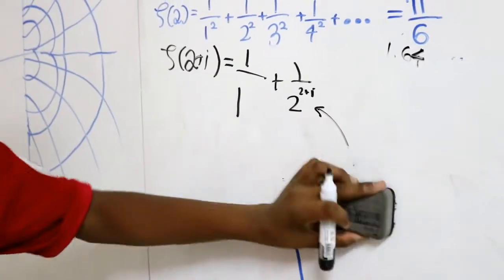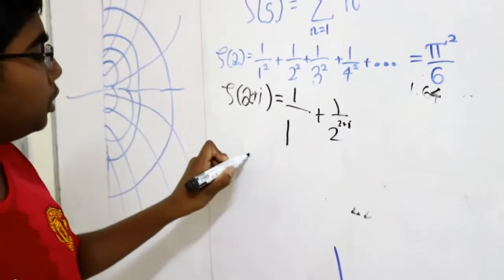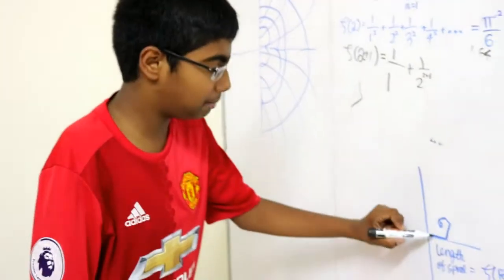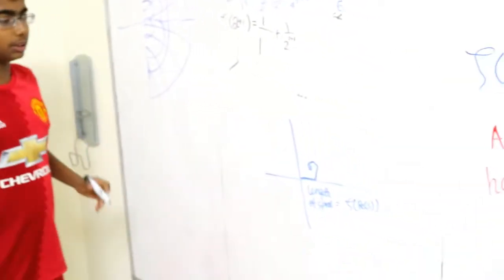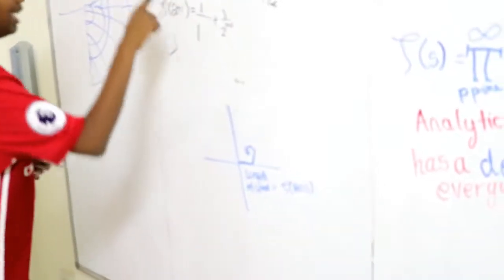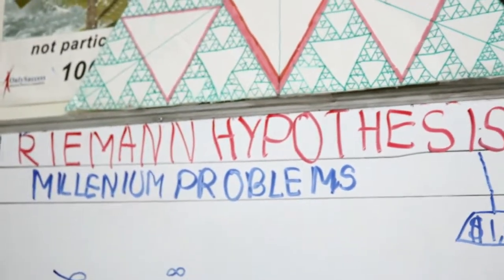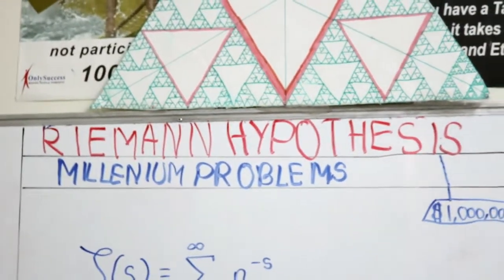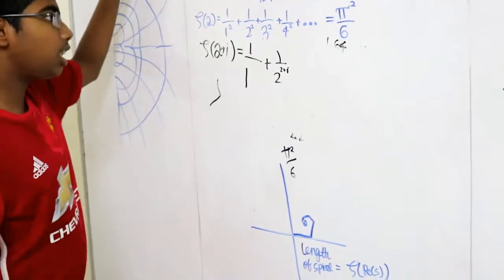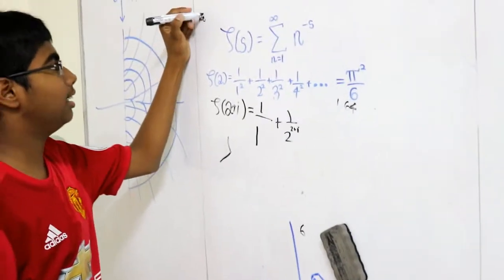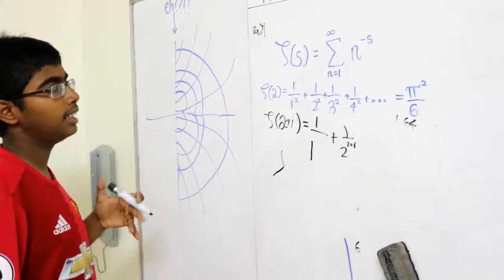So when you add two complex numbers, you have to match them tip to tail. So if you take an infinite sum, you end up with a spiral, and the length of the spiral will still be the zeta of the real part. The length of the spiral will be pi squared over 6. So it still converges on some finite value. It zeroes in on a number. So we have it. It converges for numbers where the real part is greater than 1.